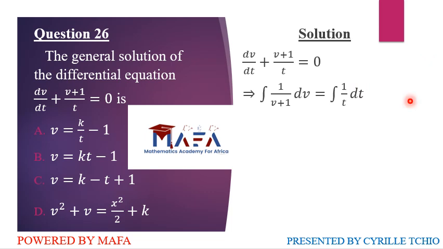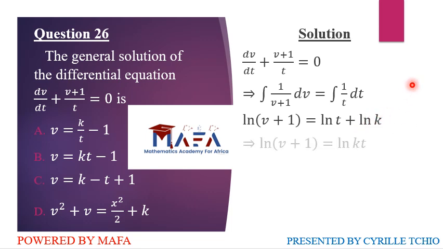So integrating 1 over v plus 1 dv, this is just ln of our answer, because when you differentiate this, you're having 1, and then on the numerator you're having 1, so you can integrate by recognition, which is going to give ln of v plus 1. You do the same thing here, you differentiate, having 1, so by recognition ln t plus ln k. This ln k is just a constant. I just took ln k because it'll be easier for us to work with. So you're having ln of k times t. This is because ln a plus ln b is equal to ln ab.